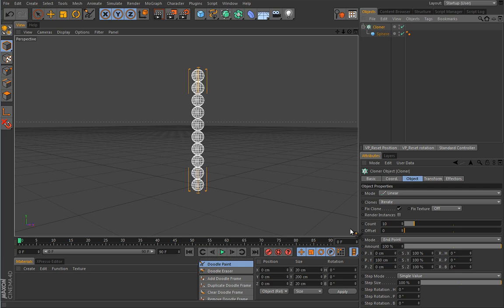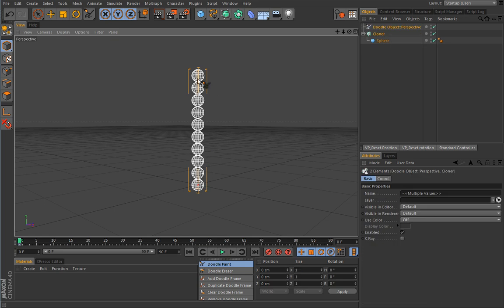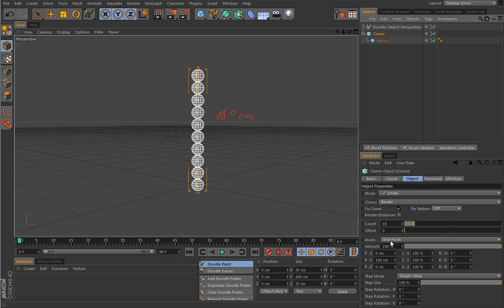So in this mode, Cinema 4D really calculated from here to here, so it calculated 180 centimeters to the end point, as opposed to this per step value. And you see how smart it is. It simply calculated back to 20 centimeters for us.